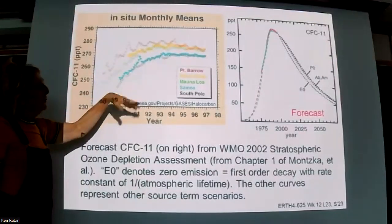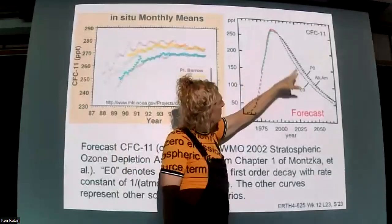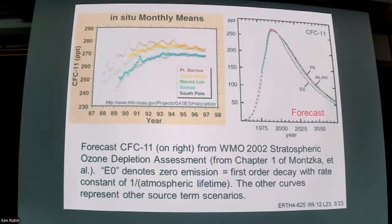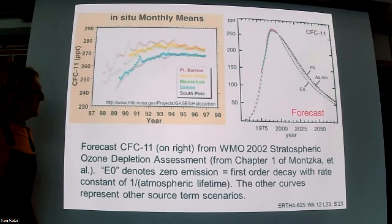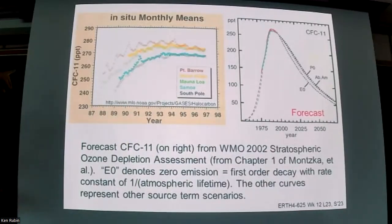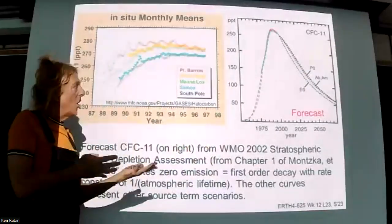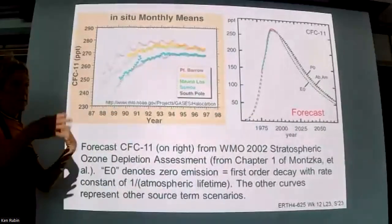This data basically went into the forecasts for the Montreal Protocol - taking these curves as sort of natural variation, predicting different scenarios, different usage scenarios. Outlawing all CFC-11 for all products, or for some products keeping it allowed, like air conditioning in cars which for about a decade was still allowed because people with old cars weren't going to retrofit their systems. Since the mean lifetimes of CFC-11 in the atmosphere are relatively short, you get a lot of variation. When we talk about global warming later, since the mean lifetime of CO2 in the atmosphere is much longer, the different loading scenarios end up having a much bigger effect on what will be in the atmosphere 100 years from now.